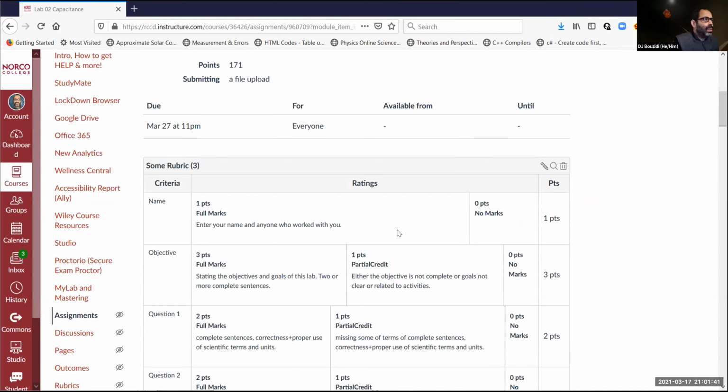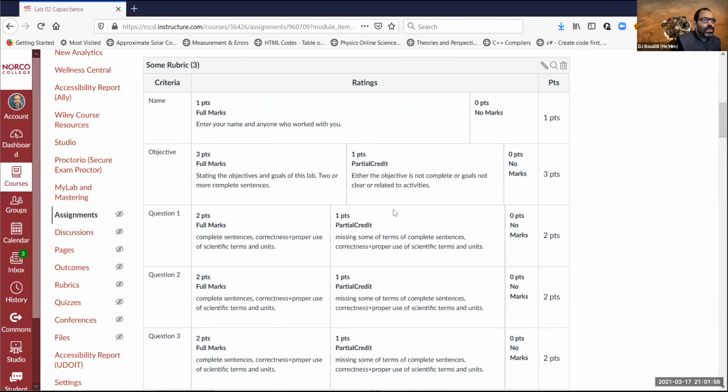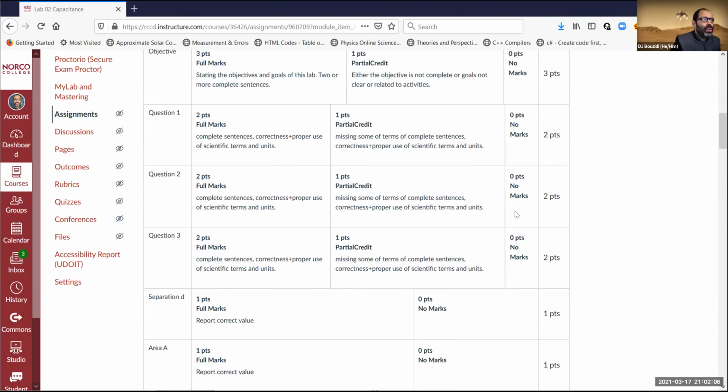I want you to pay attention to this part in here, which is the rubric, okay? It's very important that you guys follow the rubric. The rubric is part of all the labs that I do, and everything that I do is based on a rubric, so please pay attention to that and make sure you follow it. Make it some sort of guidelines, basically, for how to answer everything in there. You see exactly how many points you're going to get for every single item.